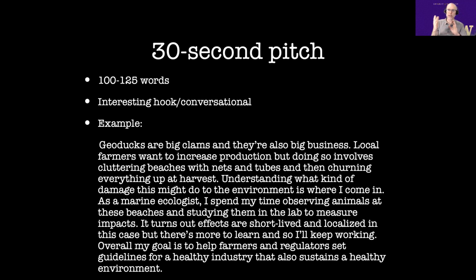Again, you can see from this example, if you read it, and you might want to pause me for a second so you could do so, that this has a lot of elements of the message box in it. And we've just simplified it down to the critical elements so that I could say this quickly to the point in 30 seconds, and then we can move on and continue to have conversation. Because really coming back to networking, that's what it's all about, right? You want to be able to share something with another person or group of people and then enter into that dialogue with them. You don't want to necessarily just be speaking at them. So that's the 30-second pitch, which I think can also be quite useful.